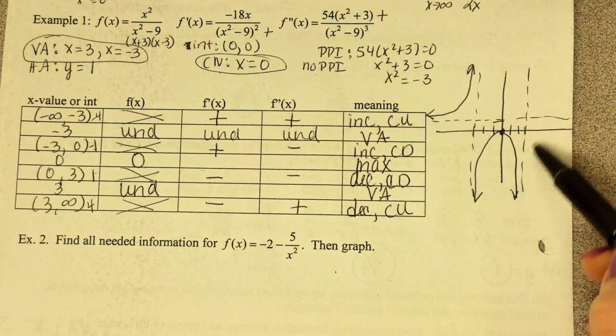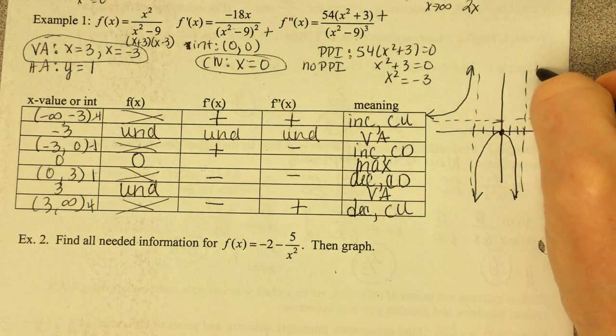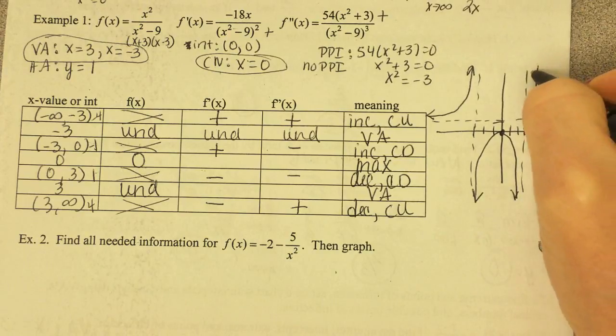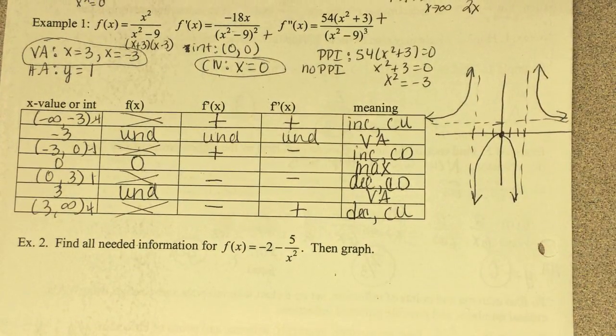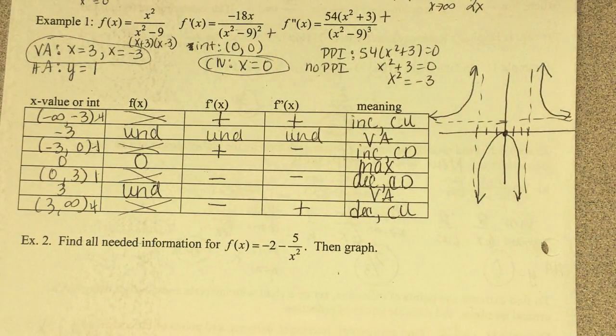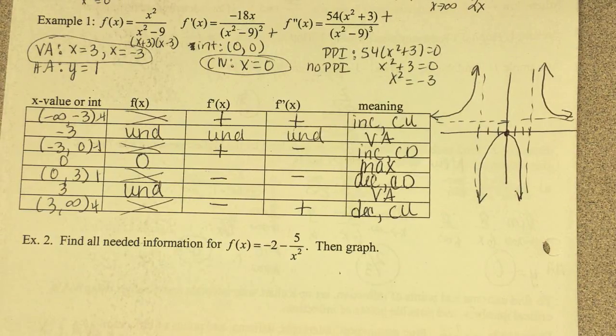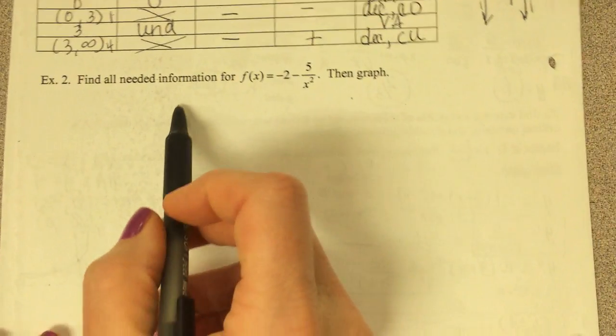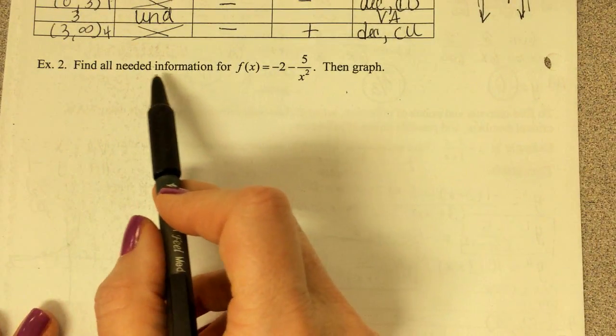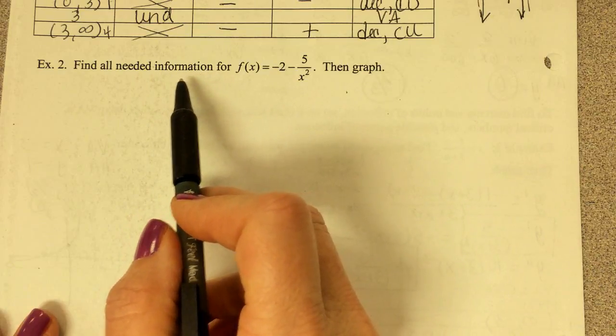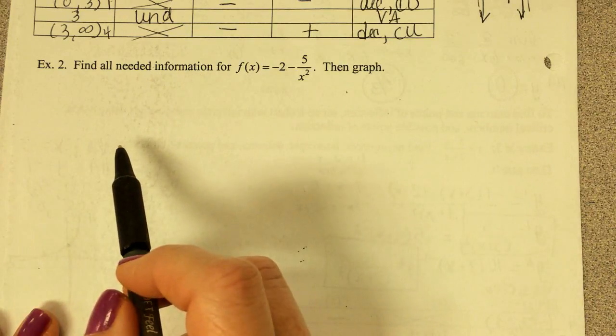A or B? A. Decreasing and concave up has to look like that. Okay? So that's what you're going to be doing. On your worksheet, I gave you the charts. You may or may not need to use all the lines. Okay, I'm going to go ahead and do this one and show you how to do it when we don't have a chart. Okay, how do we figure out how big the chart needs to be?